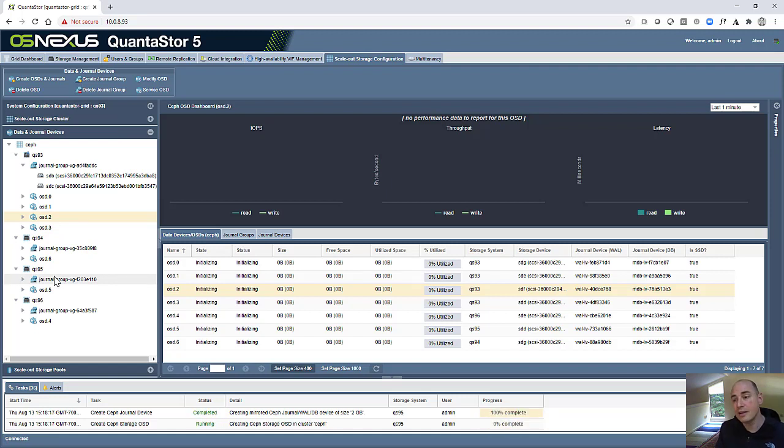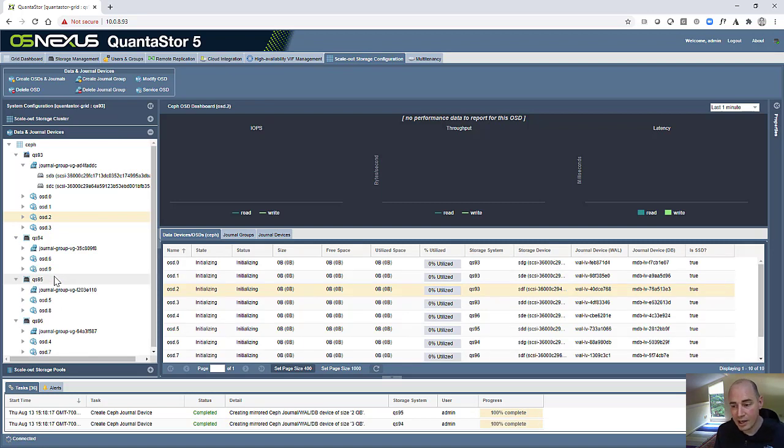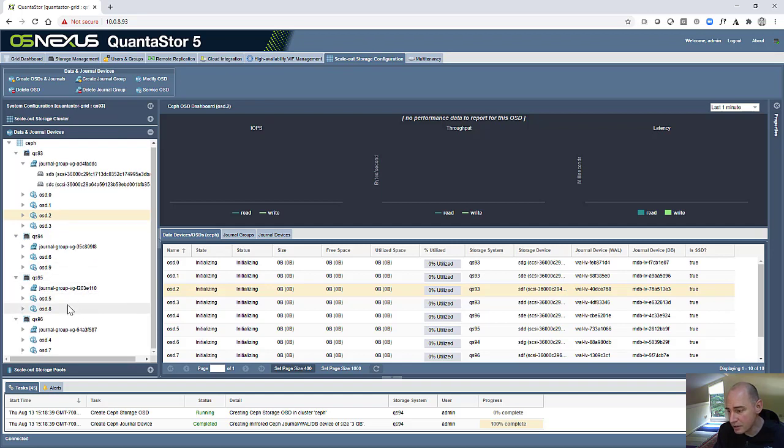If you're using something like the Western Digital Serve 60+8 and you've got 10 or 20 nodes, you're looking at upwards of 600 or 1,200 or potentially a couple of thousand OSDs to set up, and QuantaStor will parallelize all of that. So you can just go get a cup of coffee and come back, and it'll all be set up for you. It takes a minute for this to finish.